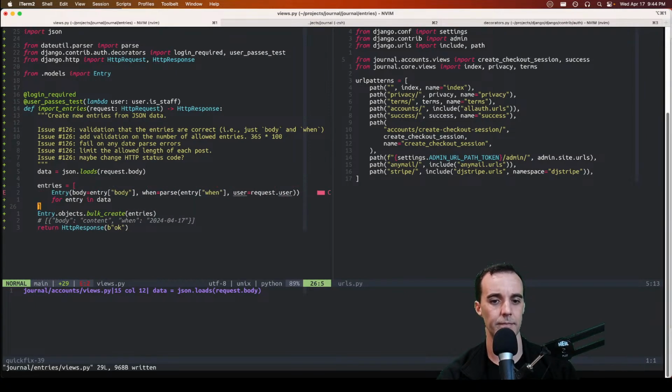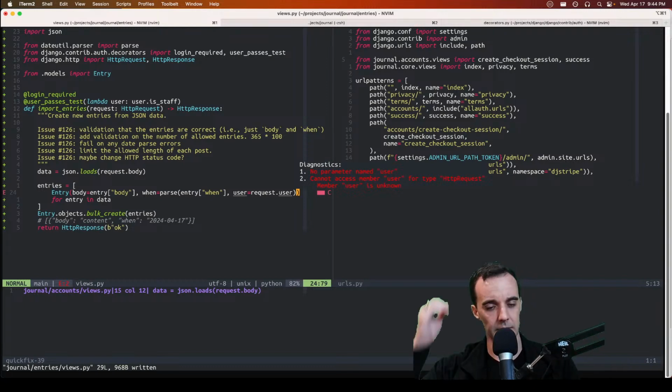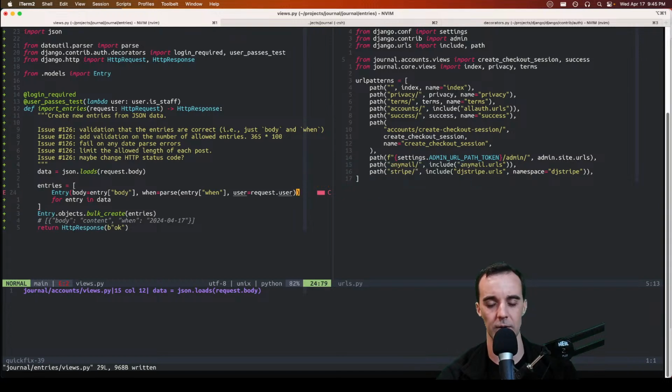All right. What are you yelling about? Okay, this is where my LSP can't figure out what's attached to the request attribute, because Django is too dang dynamic sometimes. So now we've got our list of entries pulled out of the data. We pulled out the body, the when, and the user from the request, who should be logged in, so this should be a valid user.